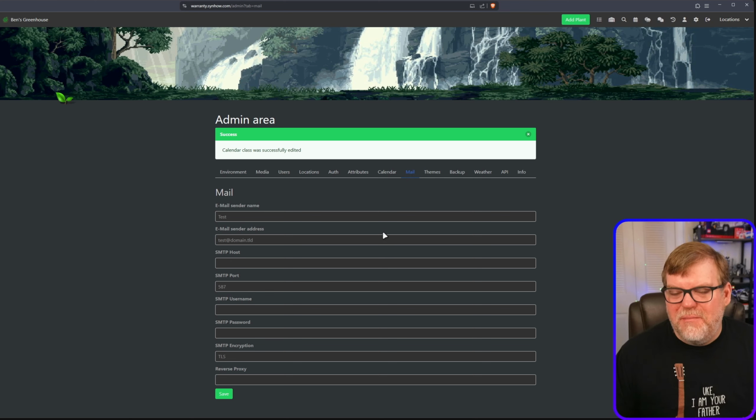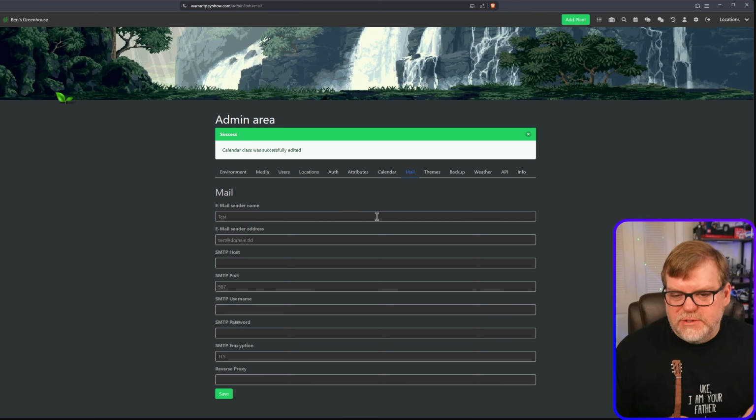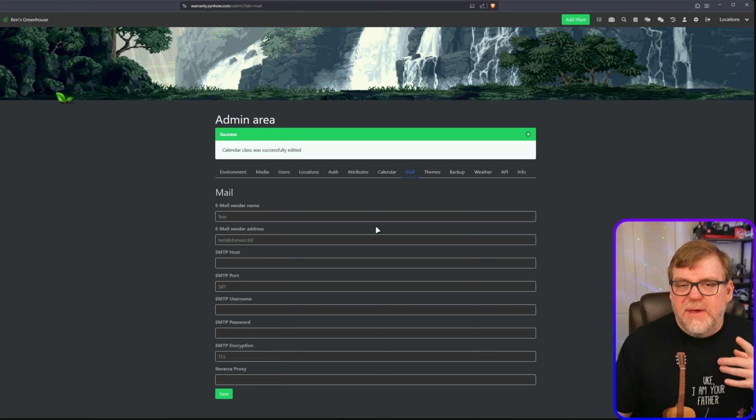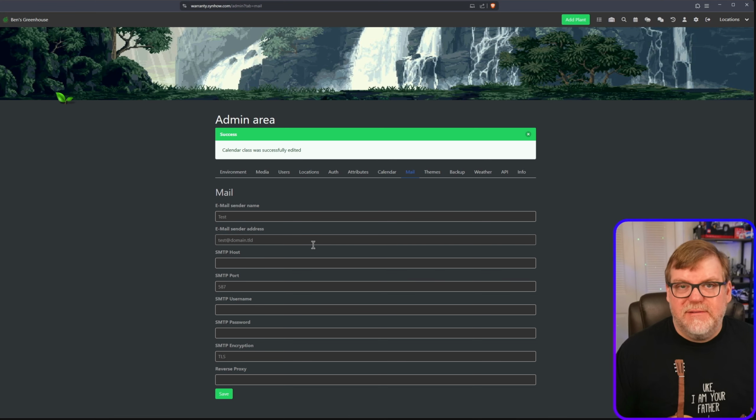Lastly, we have our mail configuration. This is where, if you're configuring your mail server, I would suggest you do it here. If you are looking for an easy way to do SMTP, I would suggest looking at SMTP2GO. They have a free plan and they also have some pay plans that are very reasonable. But honestly, the free plan for most smaller businesses would be perfect.